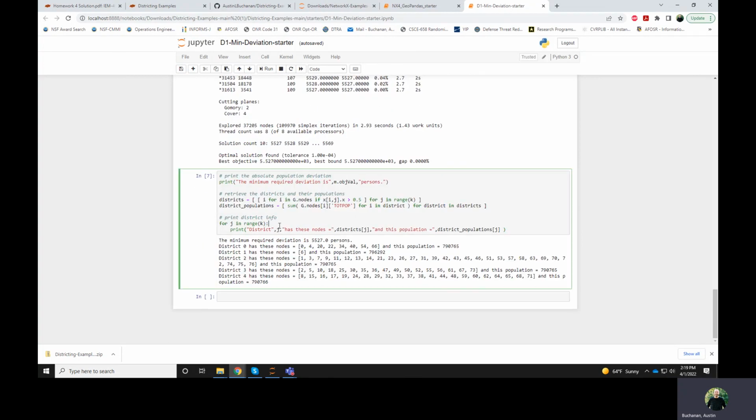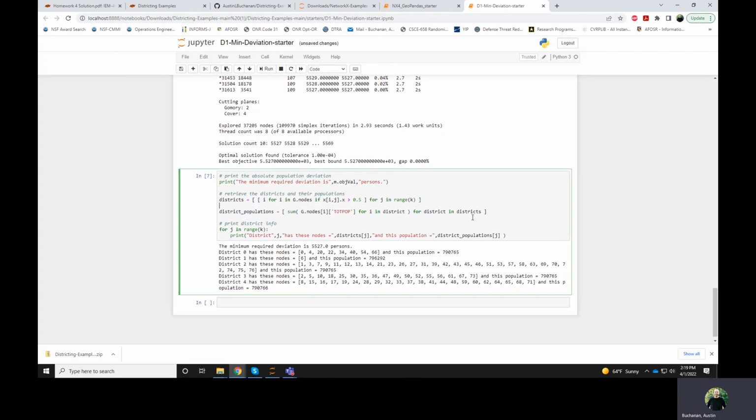And if we wanted to, we could actually print the names of these counties. So let's see. We could look at, for all of the nodes in the district, what are the nodes in here?